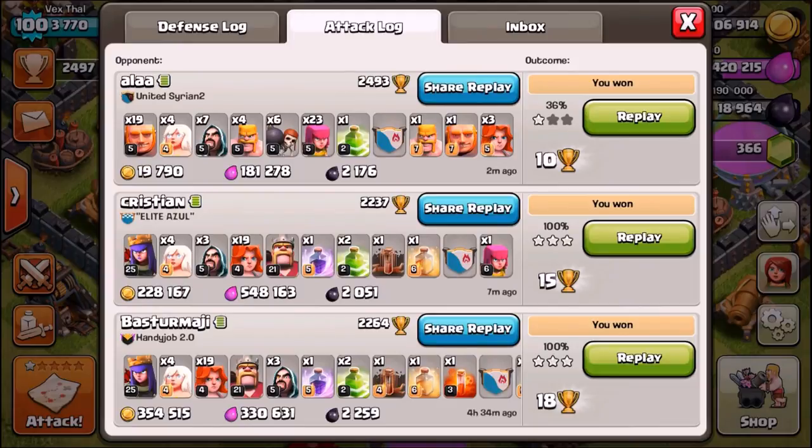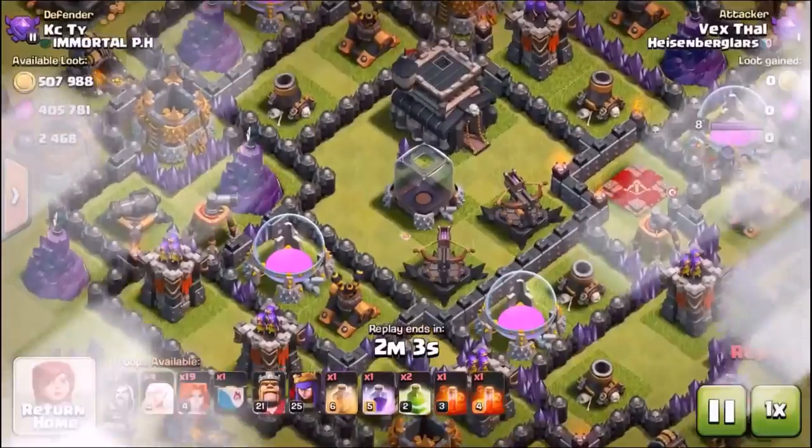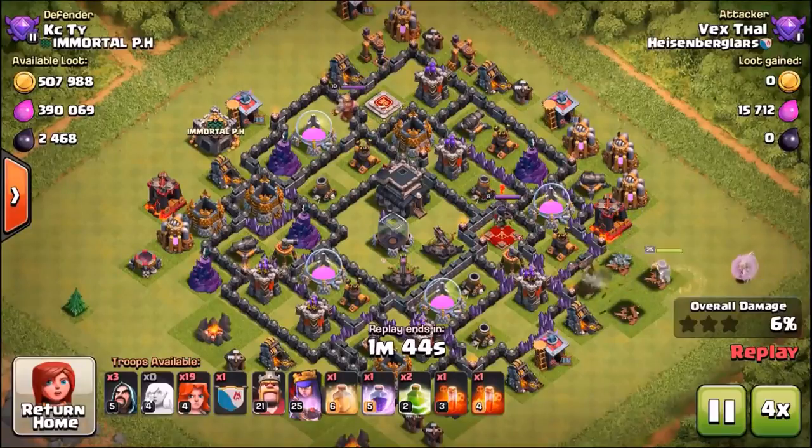So Queen Walk is when you attack in the beginning of your war attacks using the Queen and 4 healers, and Super Queen is the same thing basically, but farming. Here's an example of Super Queen going into mass Valk.